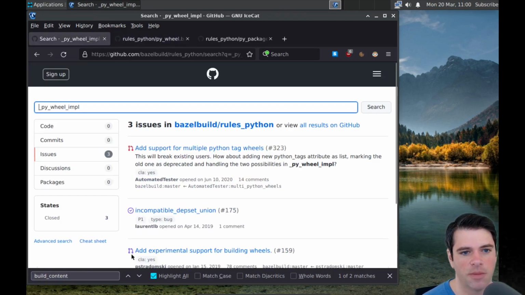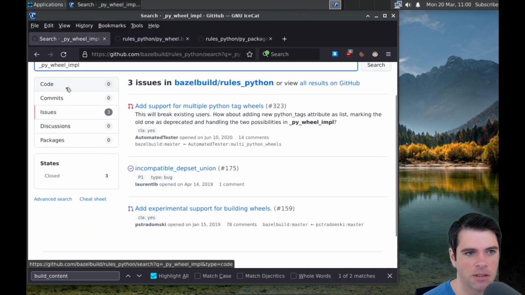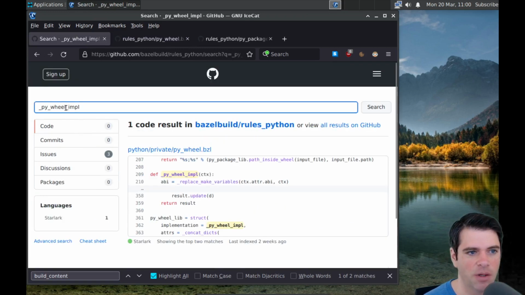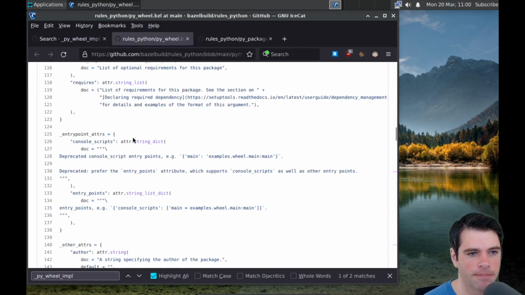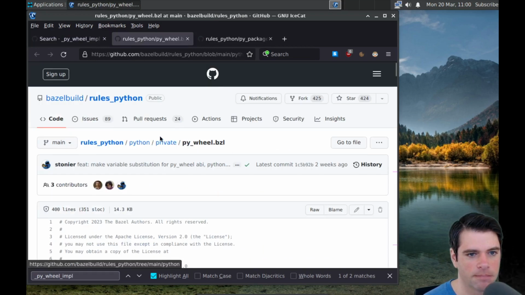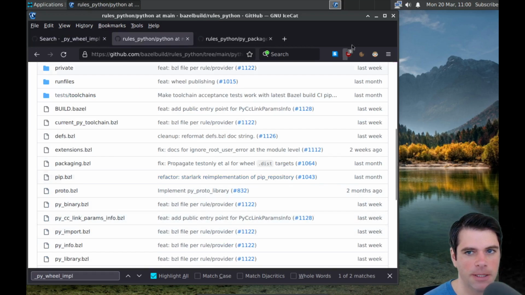All right, GitHub doesn't want to find the code that contains wheel impl. That's okay. See what else we can do to find it.